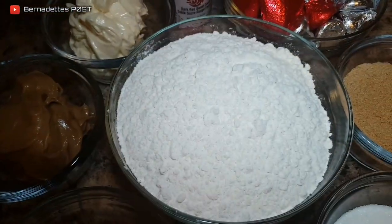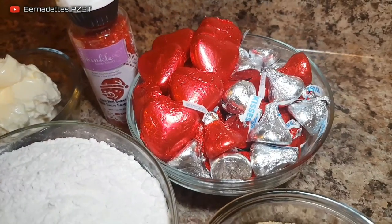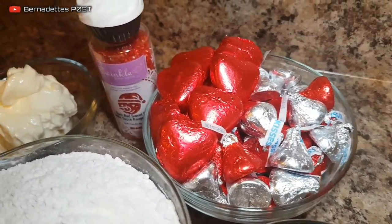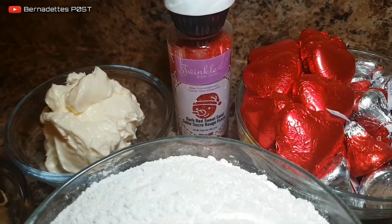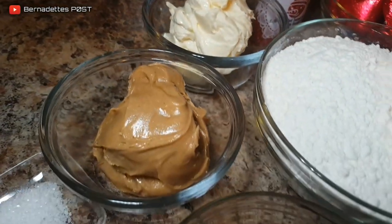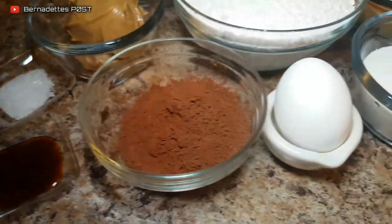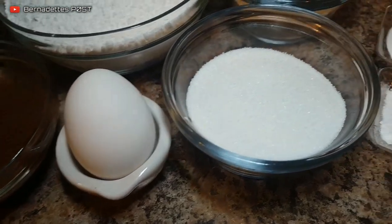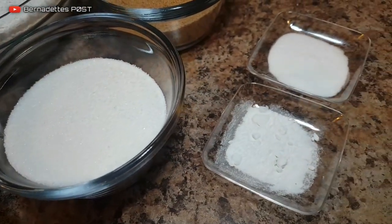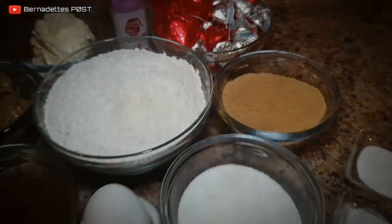To make double chocolate peanut butter blossom cookies, you will need 2 cups of flour, chocolate hearts and kisses, red sugar, 3/4 cup of peanut butter, 1/2 cup of butter, 1/2 cup of sugar, 1/2 cup of brown sugar, 1/4 cup of cocoa powder, 1 whole egg, 1 egg yolk, 1 teaspoon of baking soda, 1 teaspoon of vanilla, 1/2 teaspoon of baking powder, and 1/2 teaspoon of salt.